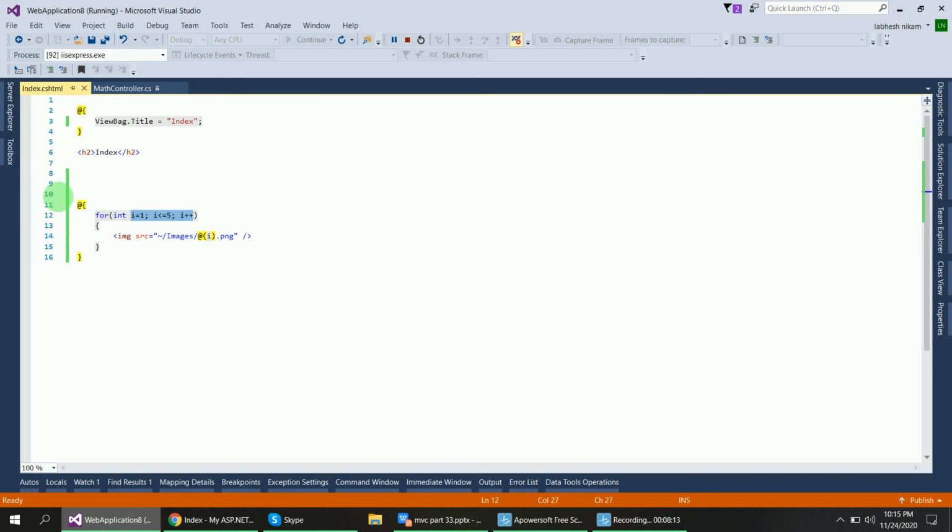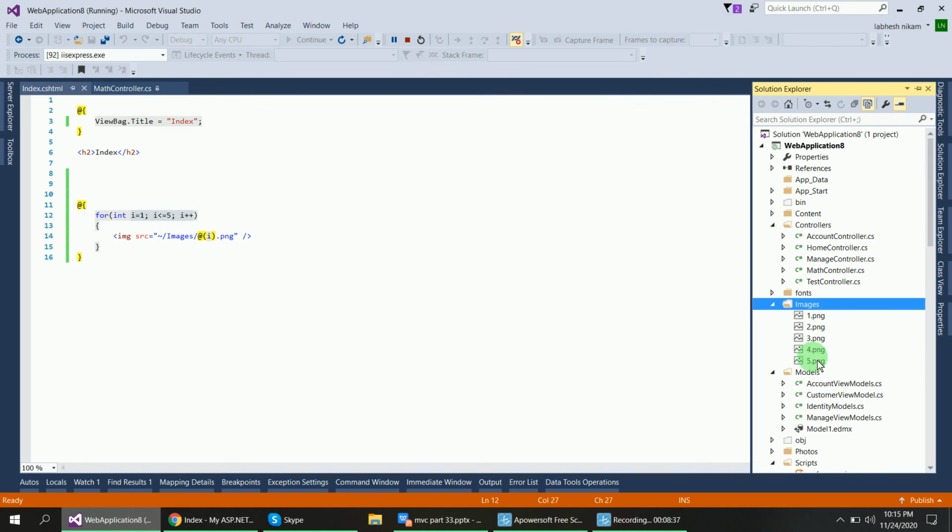This code block contains the C# code, and this image tag contains the HTML code. To give the connection between C# code and HTML code, I have used the at symbol, and to display the images I use these numbers because all the images are named 1, 2, 3, 4, 5.